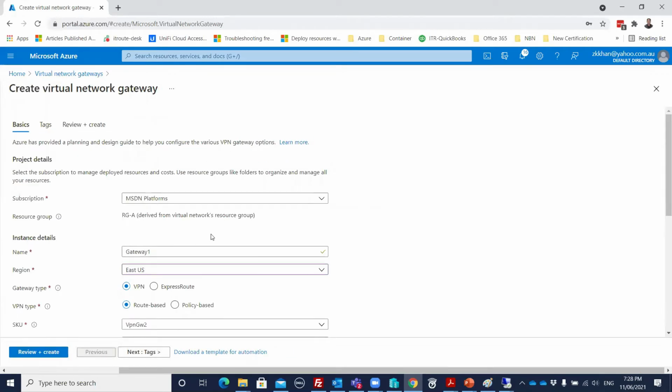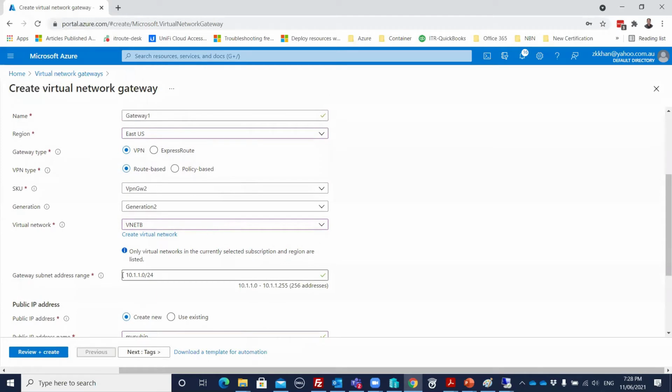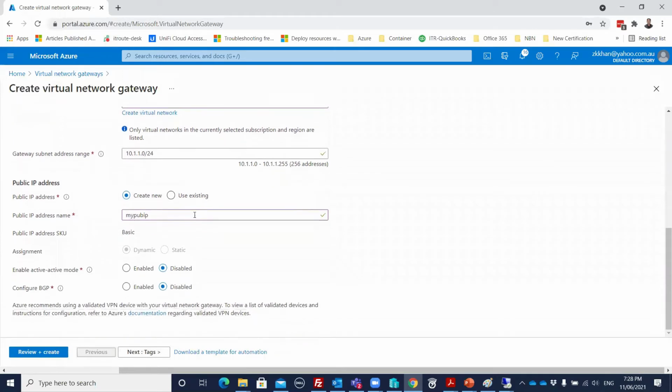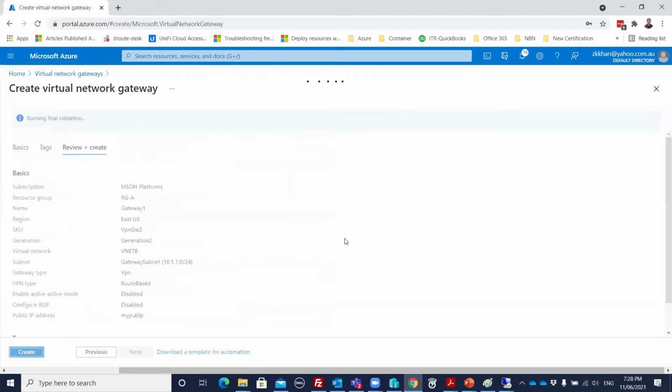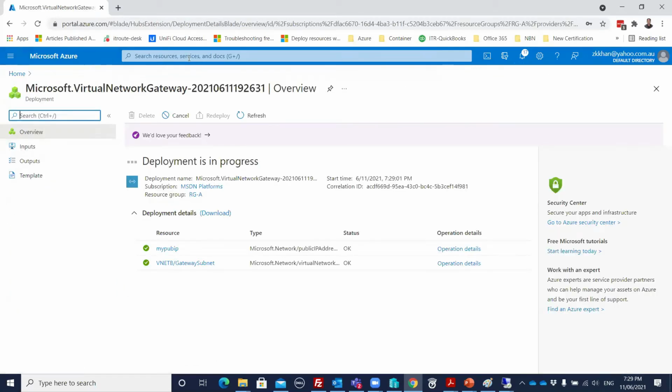So we just need to have a name and correct locations. If we choose the correct locations, then we'll get the correct subnet and correct virtual network. And for this network, we are just creating this virtual network gateway. We click review plus create. And say create.